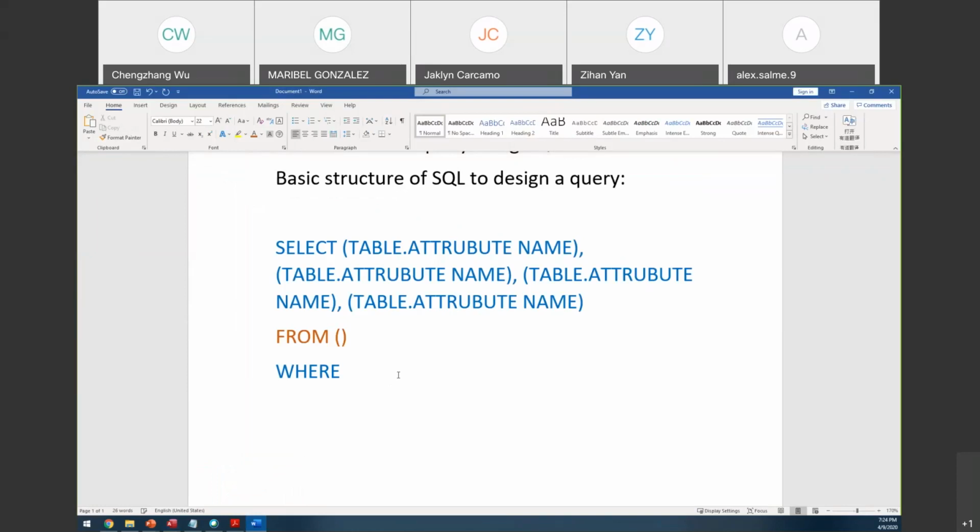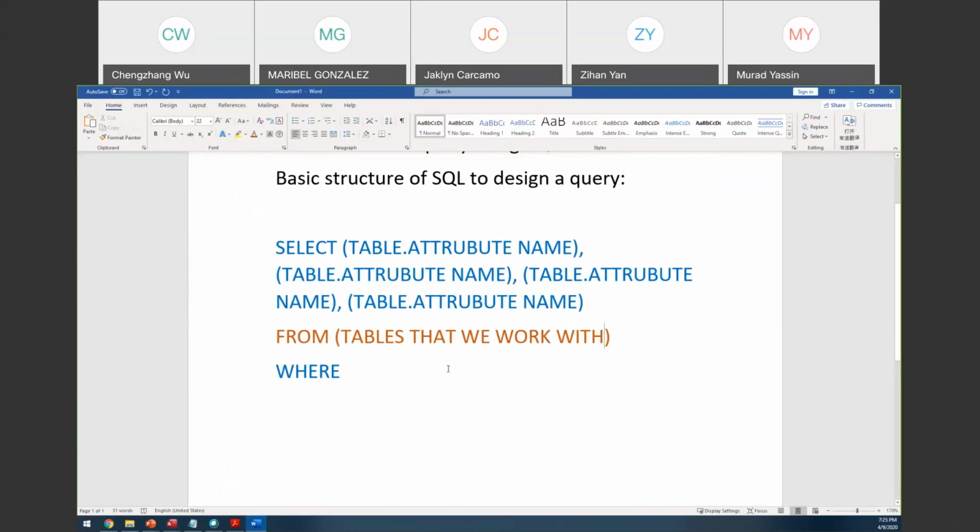So here's the summary. After the from keyword, we list the tables that we work with.